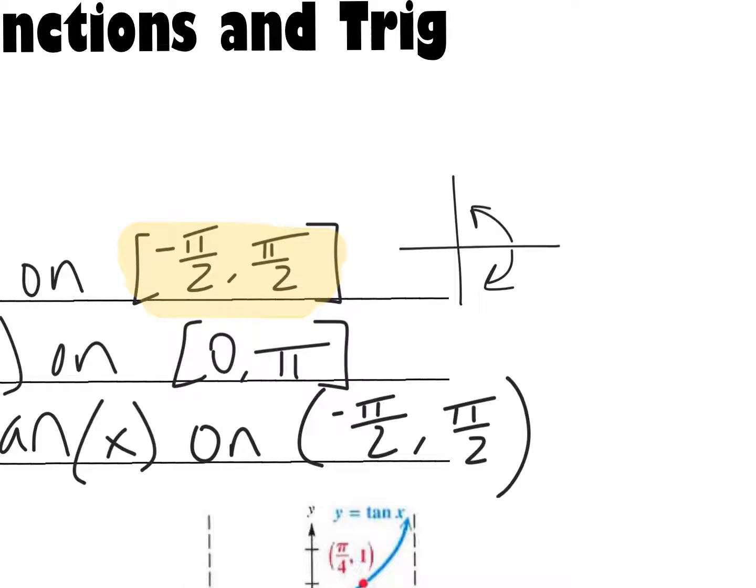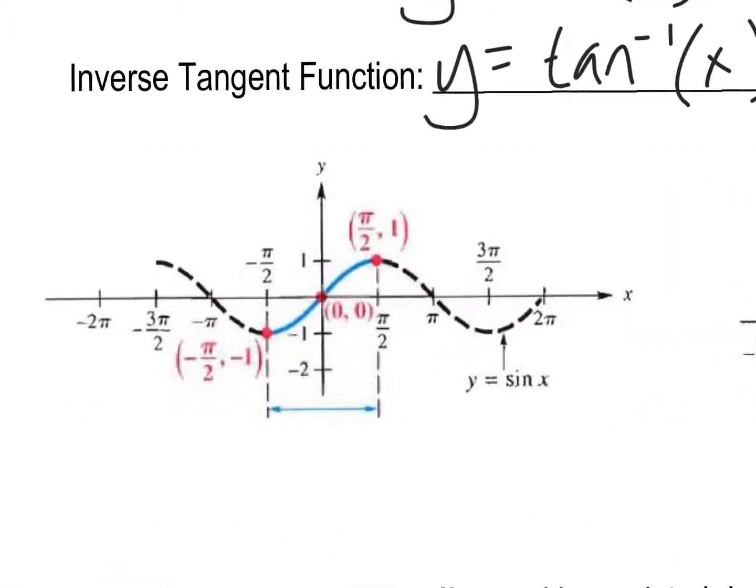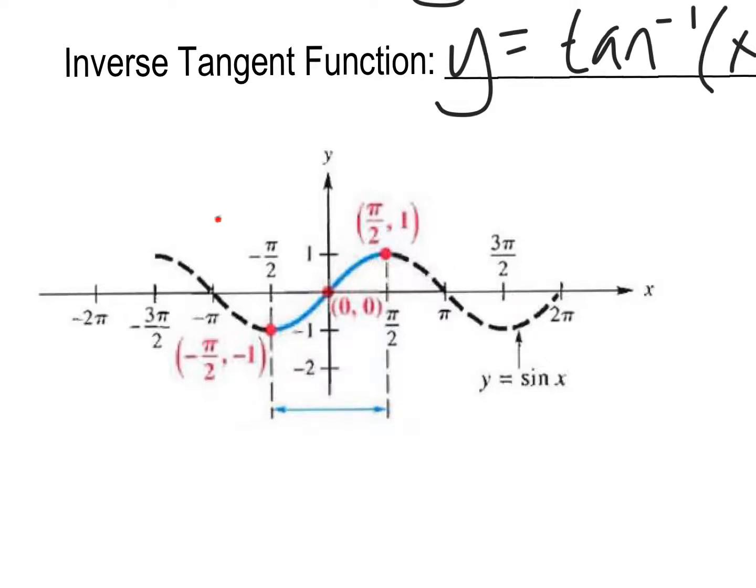I'll talk to you in class about why we do that, but it has to do with the fact that this is the sine wave right here. As you know, we graphed these in chapter 4. And what you should remember from algebra 2 is this thing called a one-to-one function. I'm sure you've heard of that before, but maybe you have blocked all of that out of your memory from algebra 2. The problem is that the sine wave does not pass the horizontal line test. It touches the graph many times because that sine wave bounces between -1 and 1 forever.